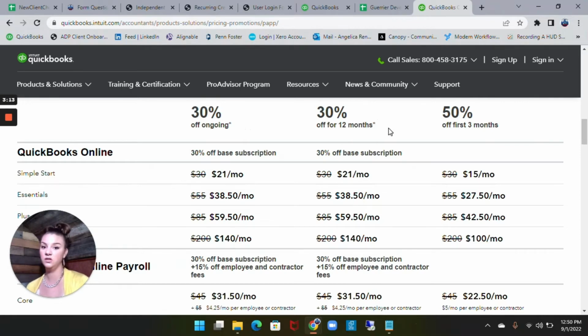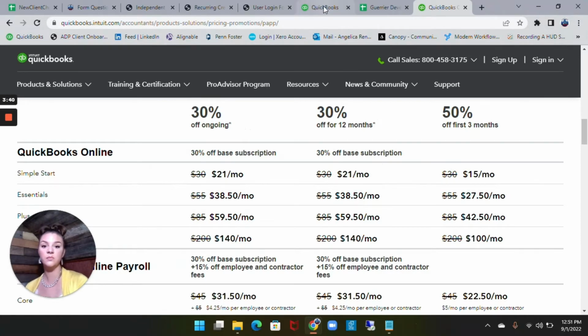Then there's an option if you do it direct, meaning if they want to just pay for their subscription without including you, then they can get that 30% off discount, but it only lasts a year, and then it goes right back to the normal price here, which you can see is pretty pricey. And then they also have an option to do this 50% off for the first 3 months, and then it defaults back to that original price of that 80, the 50, the 30, 200, so on and so forth.